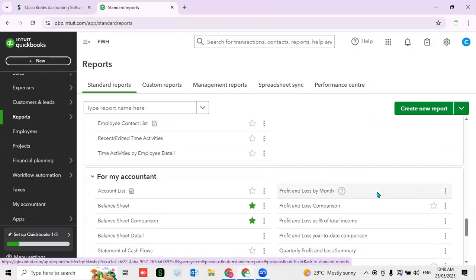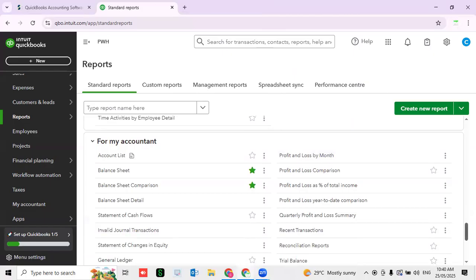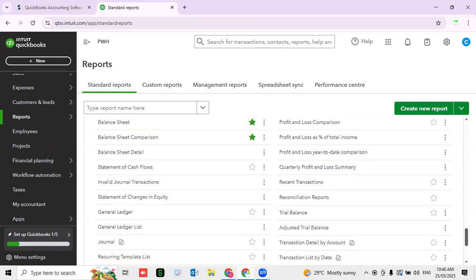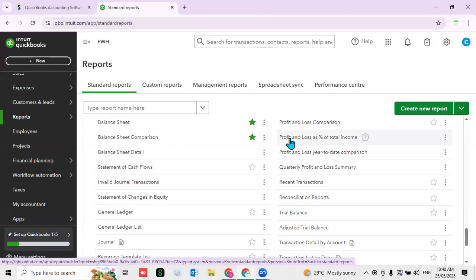Right. Next, we will move to the finance reports under the "for my accountant" section. From here, there are the balance sheet and the balance sheet comparison. We have discussed the balance sheet and profit and loss report.